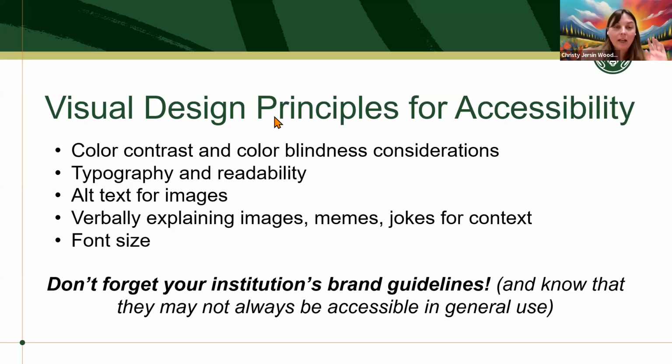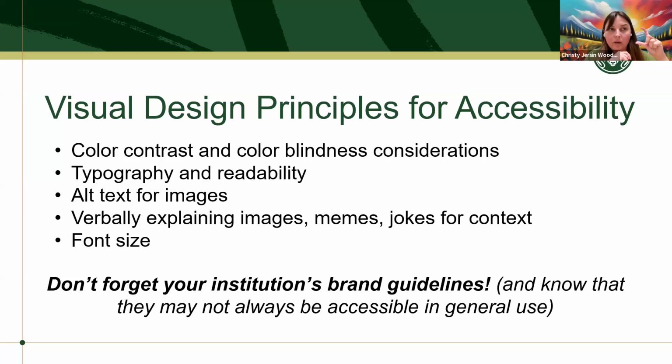Okay. Yeah, and I'll just say too, don't forget your institution's brand guidelines, with a caveat that sometimes that doesn't necessarily mean that those are accessible. For instance, at CSU, we're using our branded template, which is beautiful. It's already got accessibility built into it. But if we add anything to it, which you would, because you're designing a presentation, you're going to have to update those accessibility practices within the presentation itself. And all of our brand colors aren't compatible with color contrast.